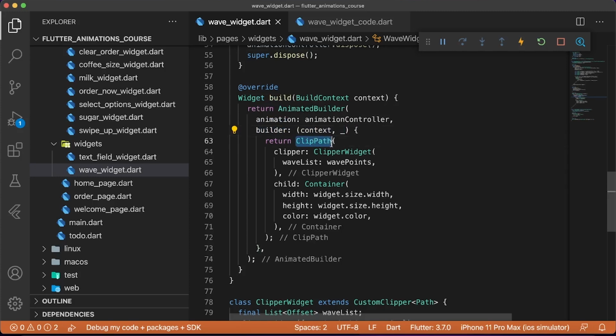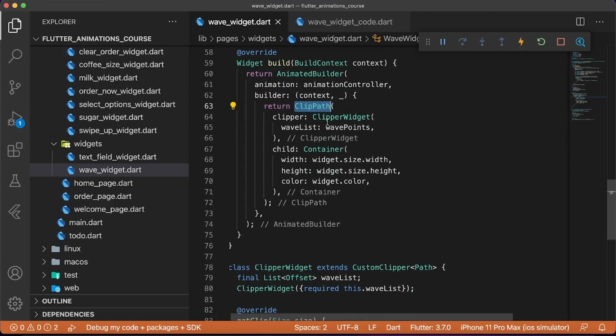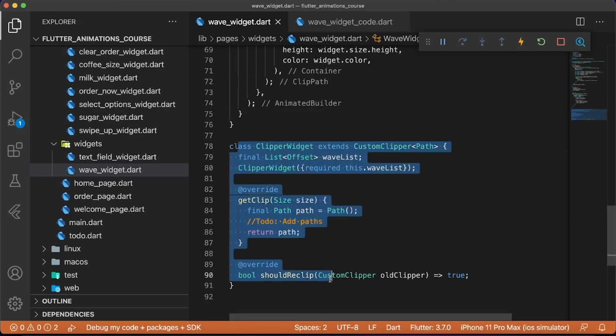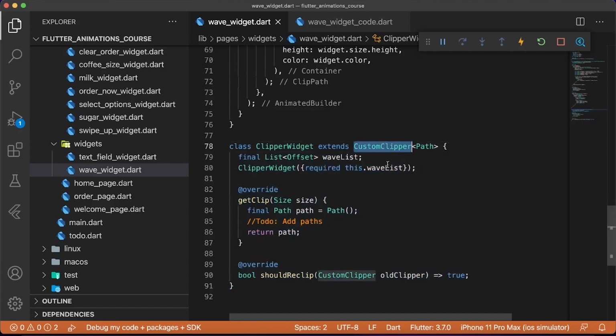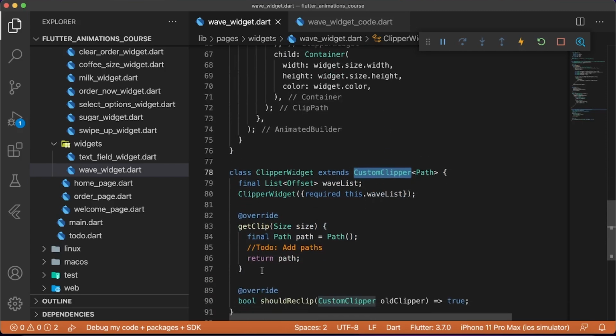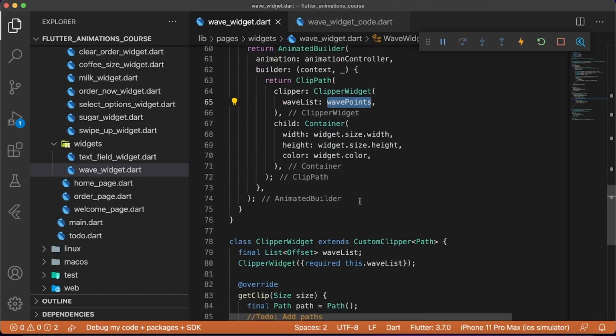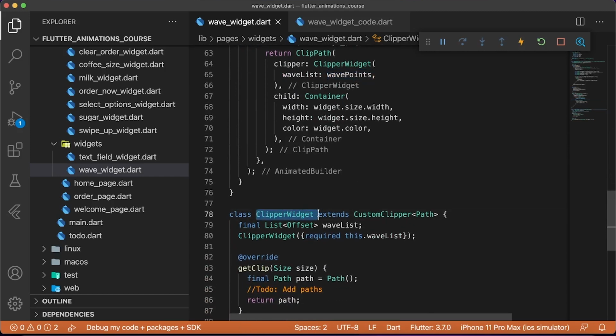Inside, we will return a clip path, and the clip path will require a clipper widget, which is the clipper widget that we create inside the class clipper widget that extend the custom clipper. We will work on this later to create all the path together. Next, inside this one, you will put the wave list, which will have inside all the wave points. This will be used inside the clipper widget.